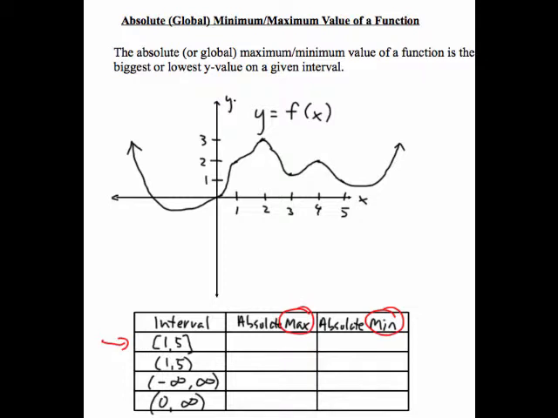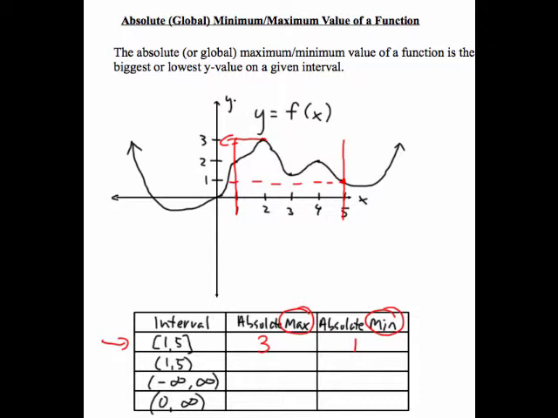I want to do this first of all on a closed interval, which remember includes the points 1 and 5. So if I look between here and here, I want the highest and the lowest y value on the graph. Well, the highest I can see is 3. The lowest would be right here, and that seems like it's about 1. So let's say that the absolute minimum is 1. The min or max value is the y value, the highest or lowest y value.